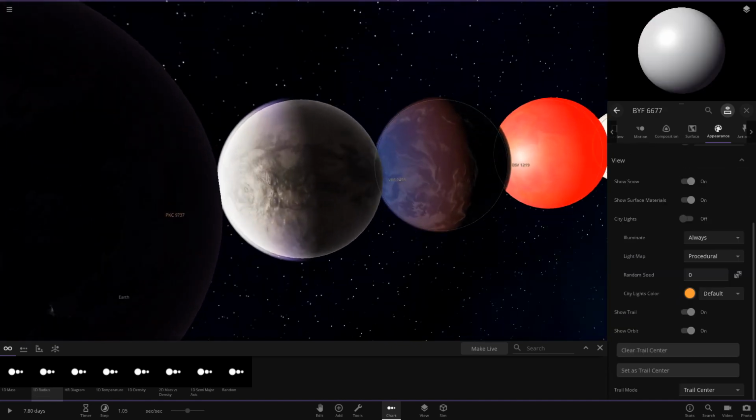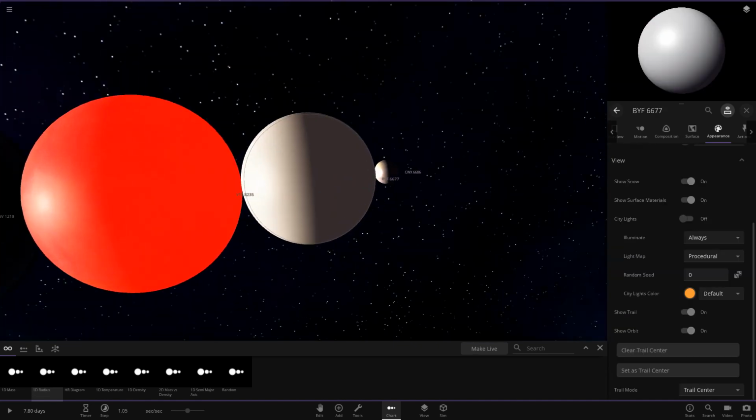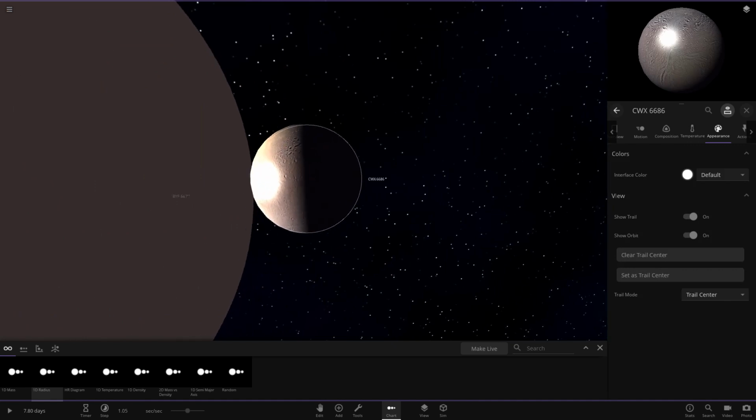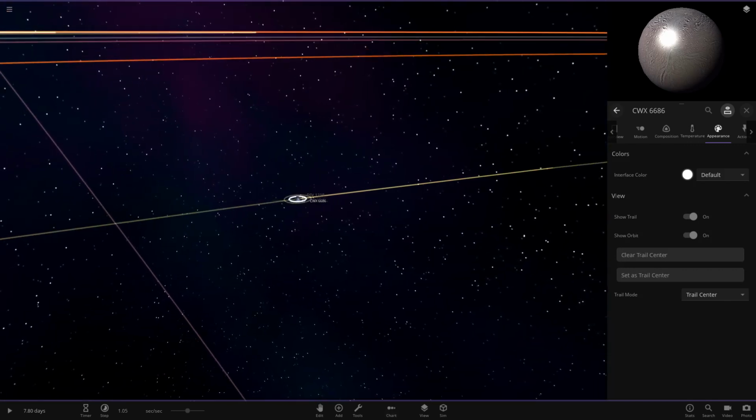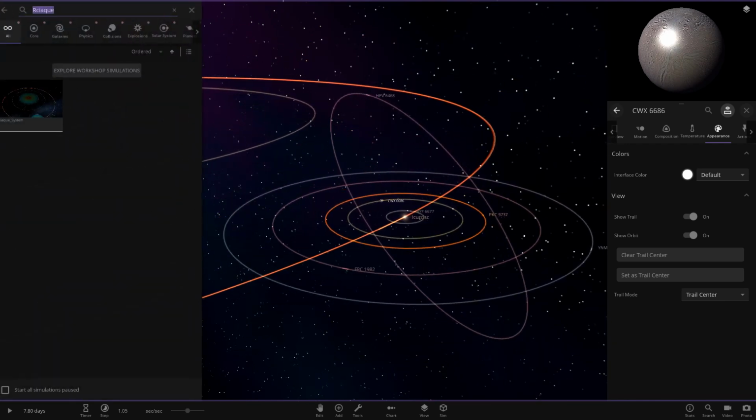So the only one I could probably suggest could be a little broken is probably this one here. But at least all the other objects are working and functioning how they should be. So there is all of those. But lastly, one more simulation to finish off on today.